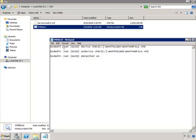What we're going to be doing with it is we're going to be using the set switch. And this here GUID thing, I'm going to show you where we're going to get that from in just a moment. But what we're going to do is we're going to be setting the device that is used by the bootloader to a virtual hard drive at a particular location. Now what we need to do here is we need to go ahead and fill in what we do know. Let's go ahead and put in the address for the Server Core R2 hard drive, or the virtual hard drive that we're going to be using.